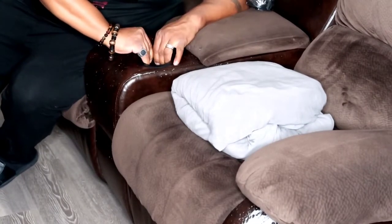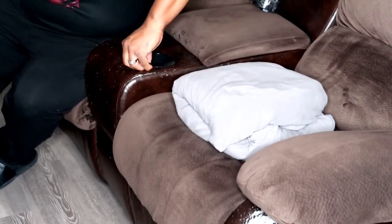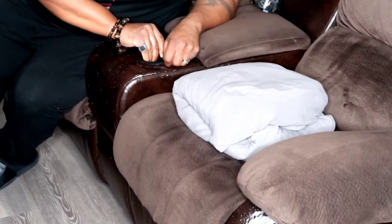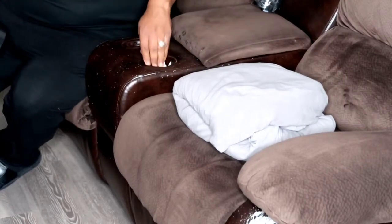So my husband, he's taking the cup holders out to make sure the couch cover fits on there correctly. We want to make sure he can still use the cup holders. We don't care about the little storage cubby where we put the remotes at. As long as he can put his cups and his drinks down, that's the most important.